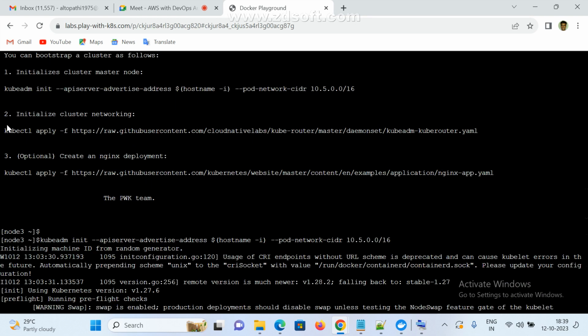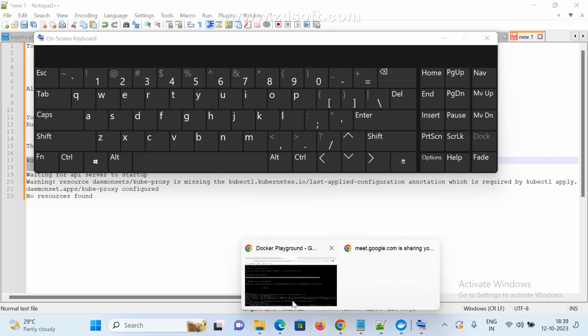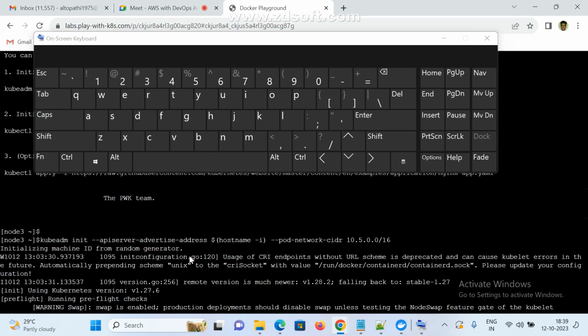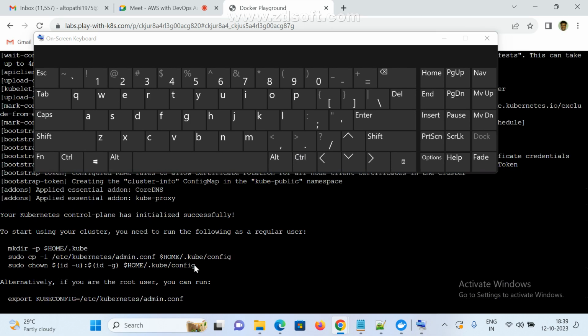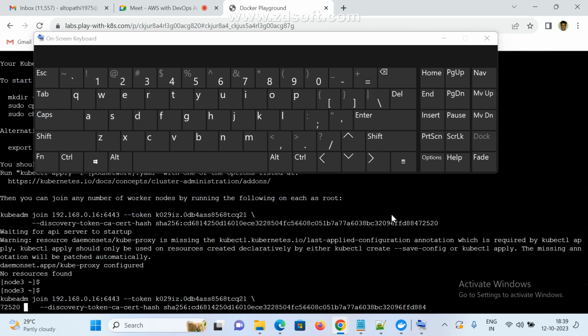This one. Copy the same command, click on this, control insert. Now paste it. How to paste it, guys? Shift insert. Sorry, we don't want this one, right?